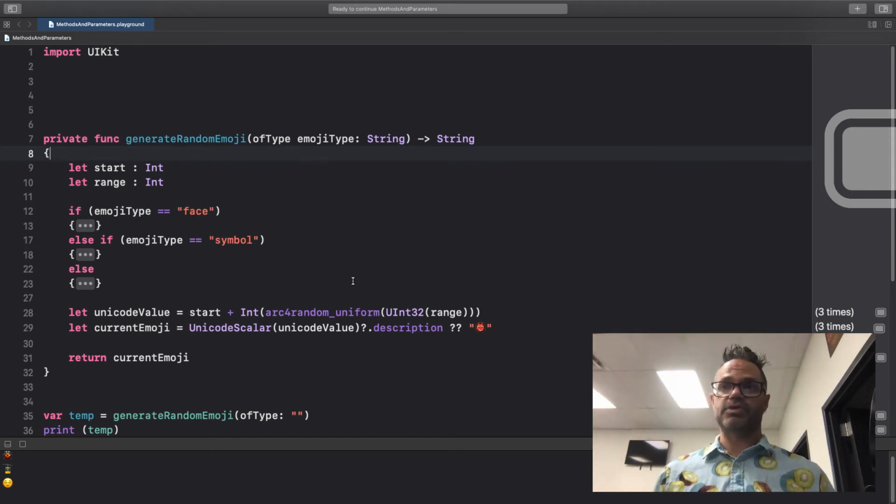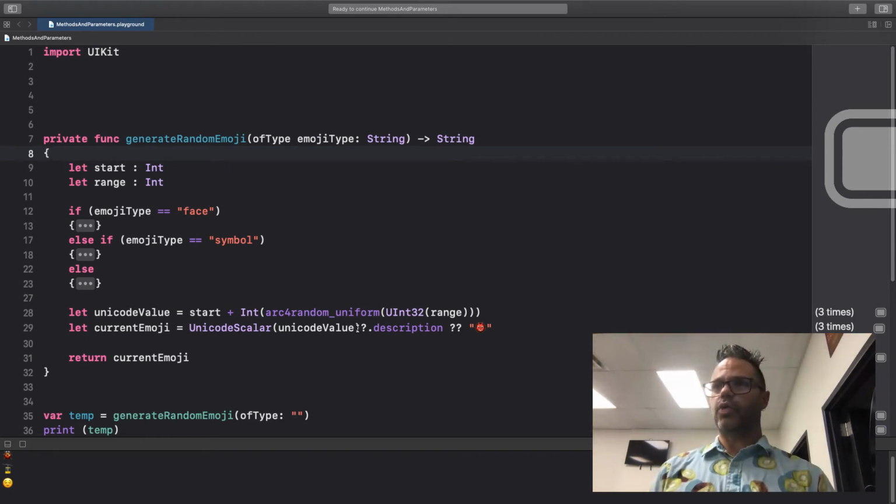And because I'm using a plus sign right here and an Int, I know that start is also an Int. Oh, that's right, it is. Because in Swift, when we're adding numeric types, they have to be the same type. So I'm adding 2 Ints together, and I'm getting a new number. I'm going to take that number, the Unicode value, because Unicode is really just a number that we're referencing. I'm going to pass that to a Unicode scalar initializer. And so I'm going to initialize a Unicode scalar from this.